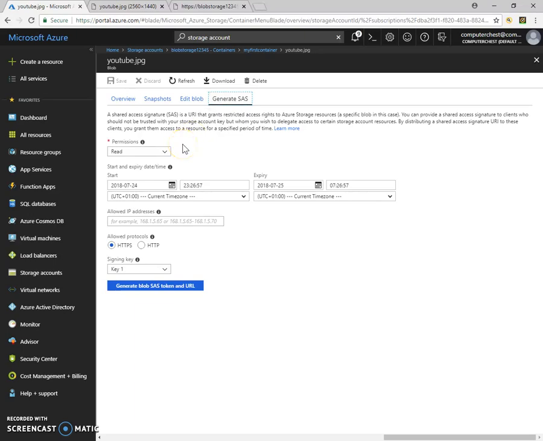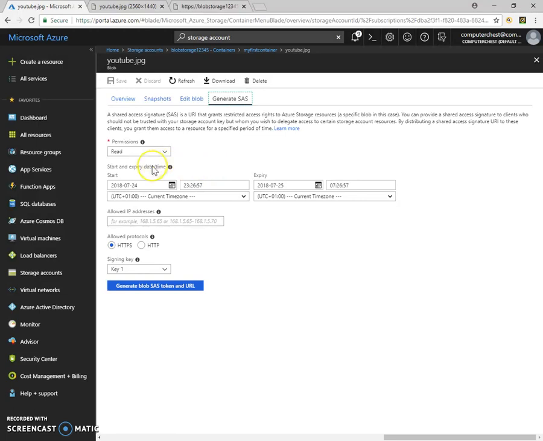So if I click generate SAS, it explains here that a shared access signature is a URI, and it gives the access rights to that particular resource. Again, you can click here to learn more.